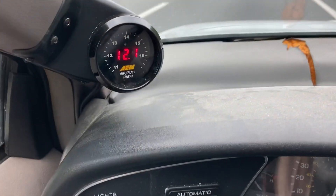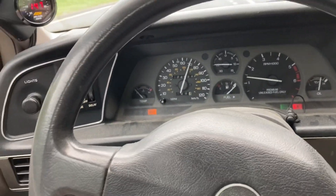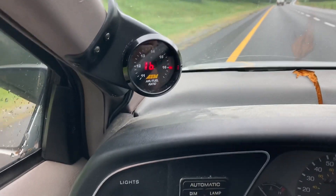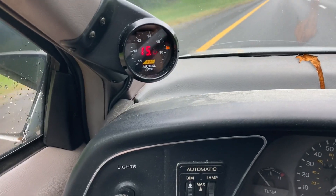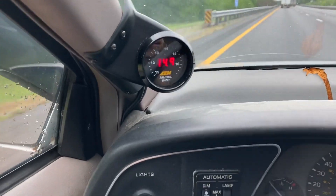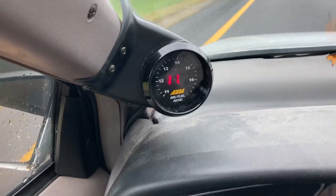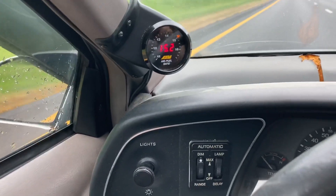That'll hang out there — there we go, that's under boost. This thing's got that Paris Hilton tune-up apparently from the factory — all rich and retarded. I've been driving with it for a day or two now. It stays in the mid-14s stoichiometric for gasoline pretty much all the time. Cold starting, driving on the highway — but as soon as you get over about six pounds of boost it goes from 14:1 straight into the 11s and 10s. You can see it'll bottom out the air fuel gauge at 10:1, something super rich. My car hops pretty bad.